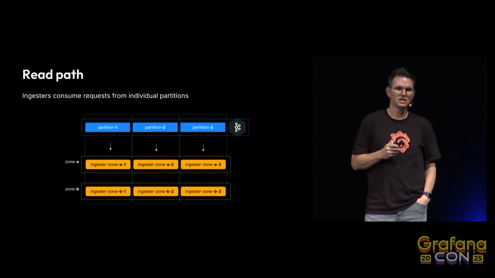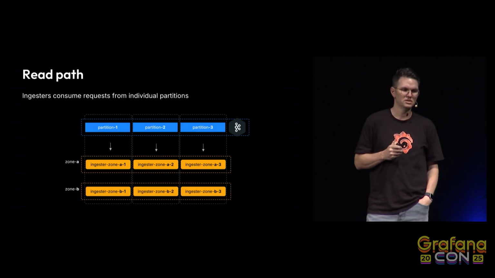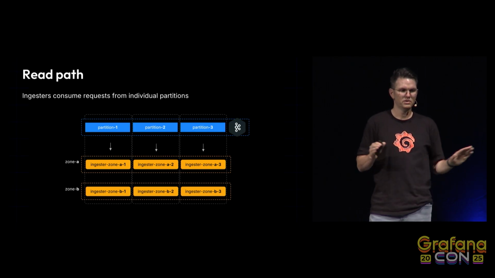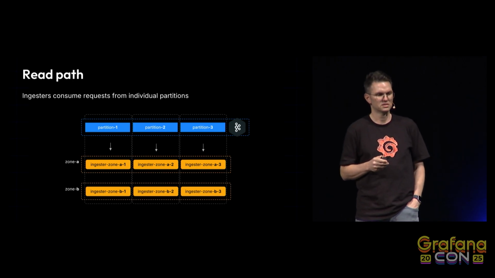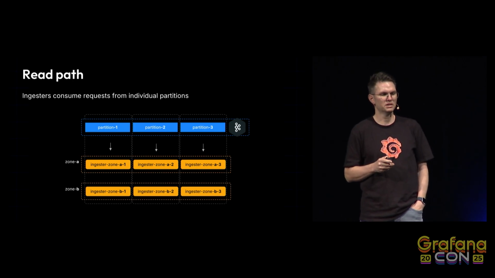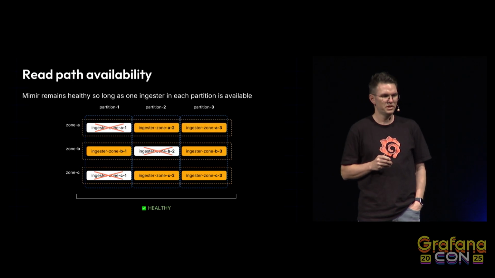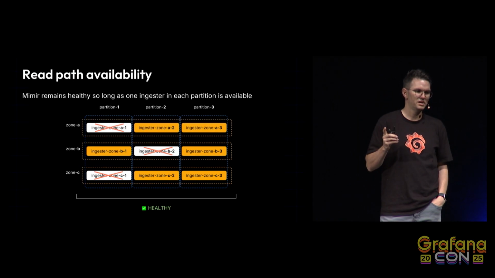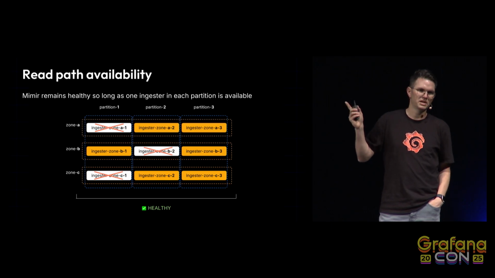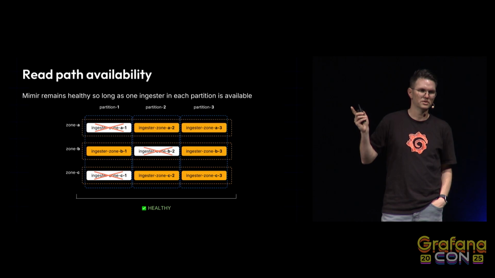By having a second ingester, though, we can add high availability. So in order to have all the data, we only need one ingester per partition, and for high availability, we only need two ingesters. And this availability approach, by using partitions, is actually much stronger, as we'll see in a moment. To better illustrate what the availability looks like, earlier we saw how with multi-zone replication in Mimir 2, if you have ingesters unavailable in a majority of zones, then your read path would be unhealthy.